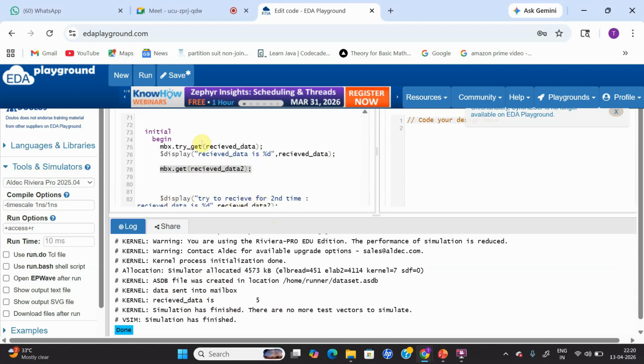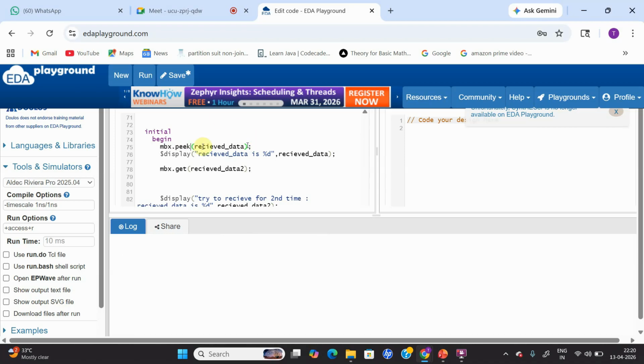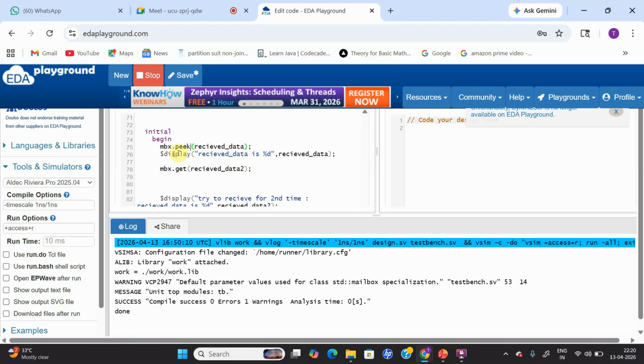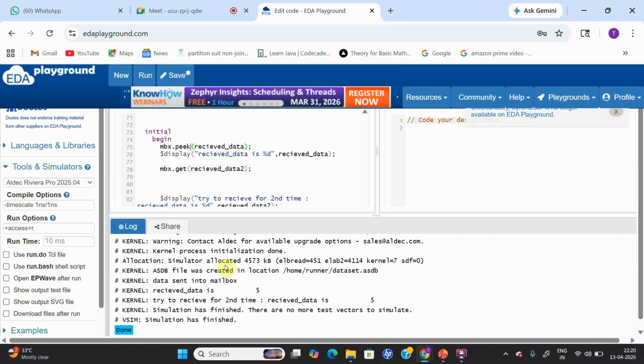But if we use peek over here, what is going to happen? Peek is not removing the data from the mailbox, it is just copying the data from the mailbox. That's the reason the data is still present and your get method gets executed. You can see received_data is 5, and if you try to receive for the second time also, you're going to get the data.